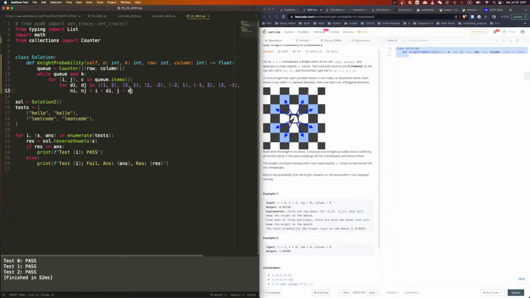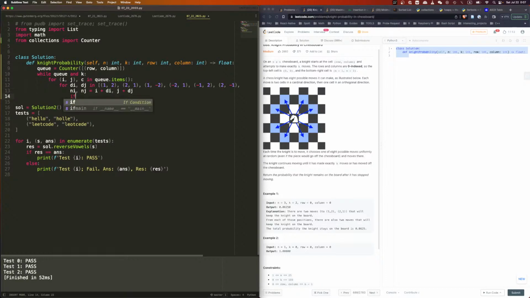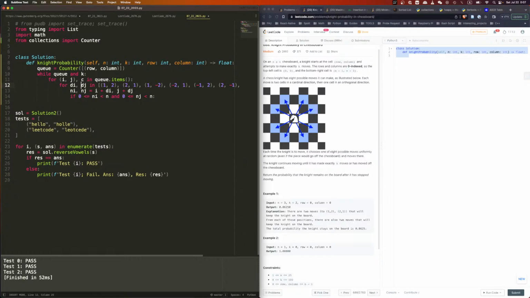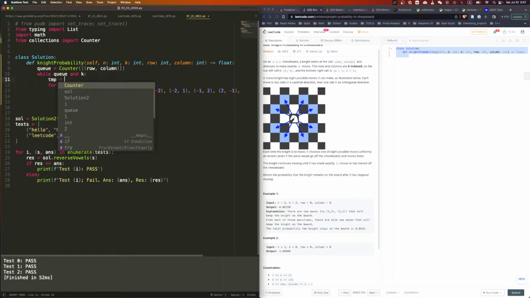Now we need to check n by n. If 0 is less than or equal to ni and ni is less than n, and 0 is less than or equal to nj and nj is less than n, so they are inside, then we get a temp equal to a counter.